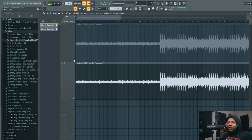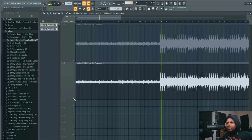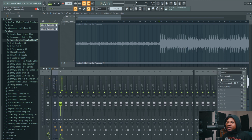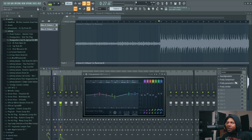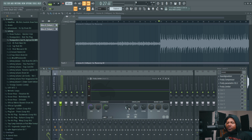So let's compare the third-party plugin versus the stock plugins real quick. So third-party. Stock. I would say the stock plugins are a little bit more punchy. I think my compression is a little bit off, so I might need to fix my compressor and play around with that, because that might be an issue. And the limiter, I might have to set a little bit differently as well. But overall, it still hits hard, still sounds full, still sounds punchy.